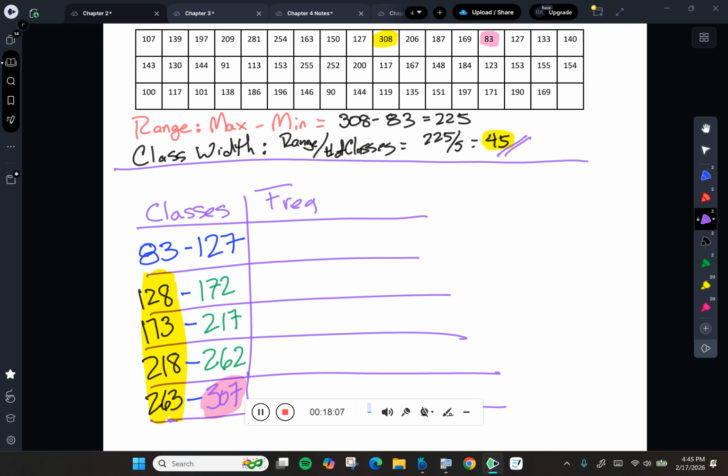So we really should have called that class width 46. And I know that it feels awkward to do that, but because of how we calculate the range as the max minus the min, and that's the right formula to calculate the range, we've actually eliminated one data point, essentially, from what should be included in there. And it's just this weird, wonky thing that happens with frequency distributions.